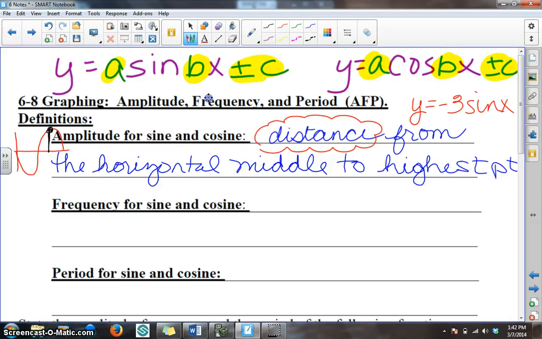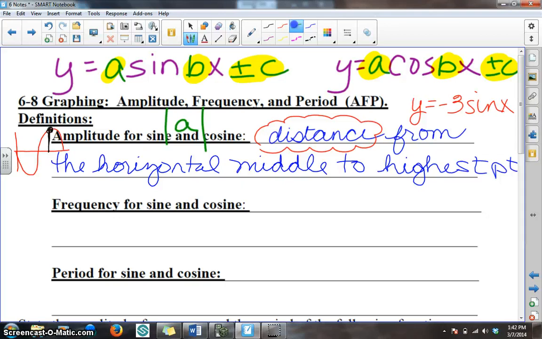So we're going to say that the amplitude is actually going to show up as the absolute value of the coefficient. Is that what you were trying to say? Yeah. So it's the positive version of the coefficient, which I think is what Moody was trying to say. Does everybody see where I'm getting that from?